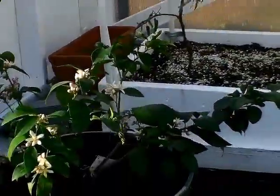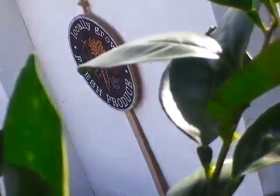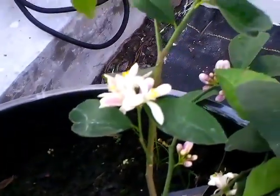Of course, these oranges and lemons over here, I did cover them up, just because they're loaded with blooms. Lemons, and yeah, they can tolerate more. They like the cold a little bit, but I just prefer to cover them up. Many blooms, and they smell so wonderful. It smells kind of like a honeysuckle.